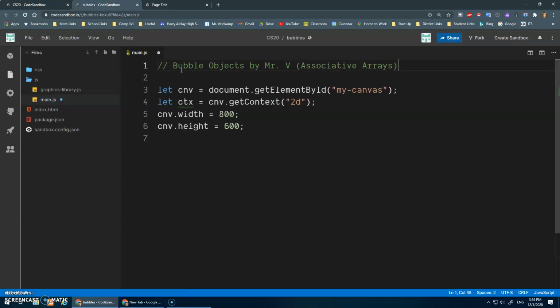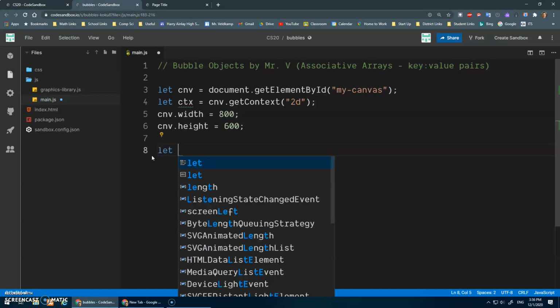Associative arrays. Okay, and the main idea here is that we've done lots of stuff like let my array be assigned hi, bye, yo. Right? And this is an ordered array, position 0, position 1, position 2. There's an order to it. Another data structure is called an associative array where there's key value pairs. Key value pairs. And we look up something by a key instead of by a position.